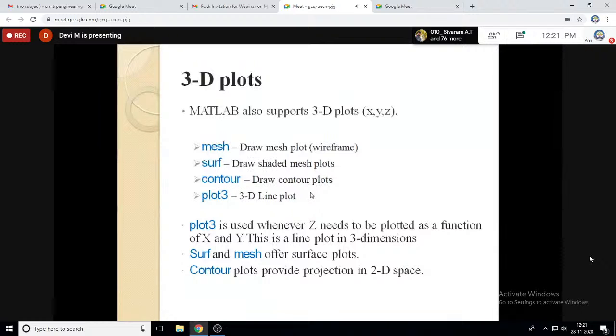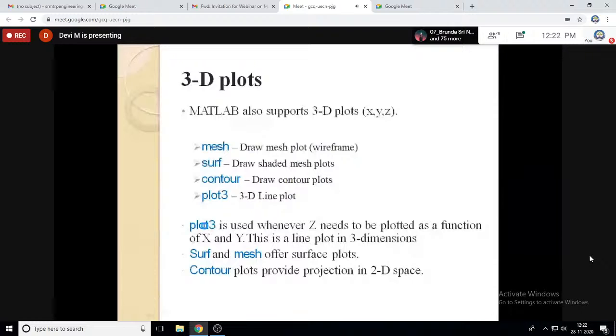Okay, right. So plot3 is the command used to create 3D plots. I'm going to tell about this only. If you're going for mesh, surface, and contour, if you're going to use your graphical user interface, then you must know your mesh, surface, and contour. The basic example of your GUI comes under this one only. So it doesn't mean you have to do that, but it is the basic of GUI. It is better to learn that. That's it. So I'm going for the plot3 command.